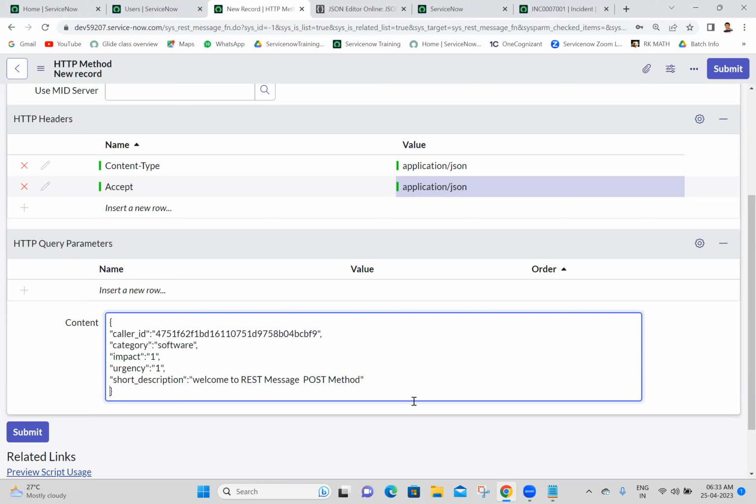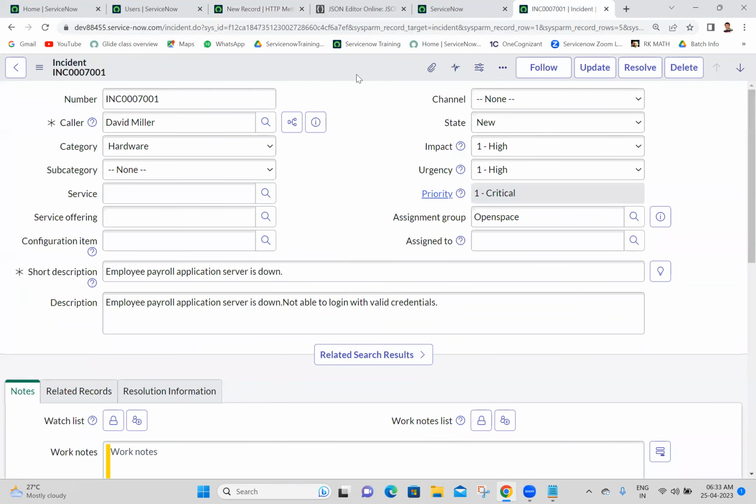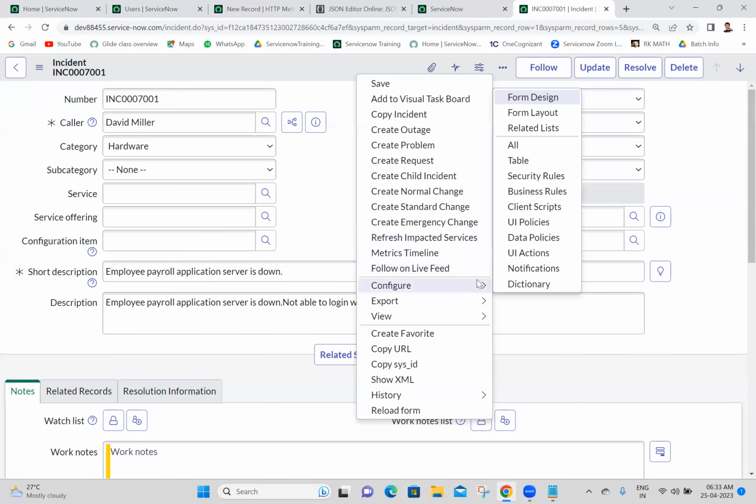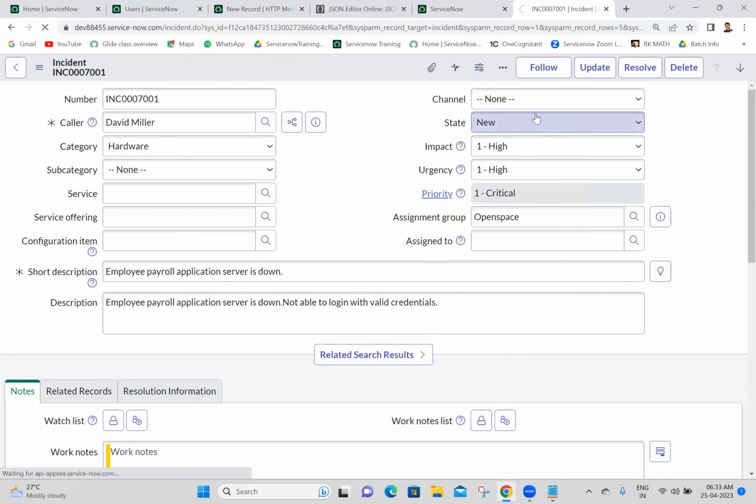Generally, guys, if we are doing some integrations, I'm going to the Ramakrishna instance and configuring the form layout. We have two fields, called correlation ID and correlation display. If we are sending some integration communication to another system, we will store our incident record ID and our record sys ID in the other system also.